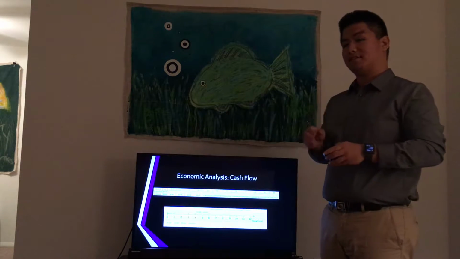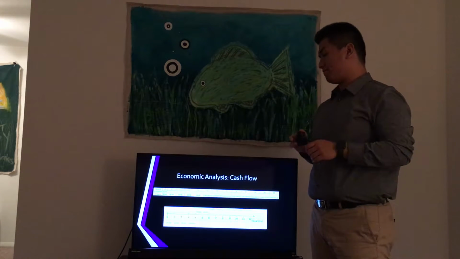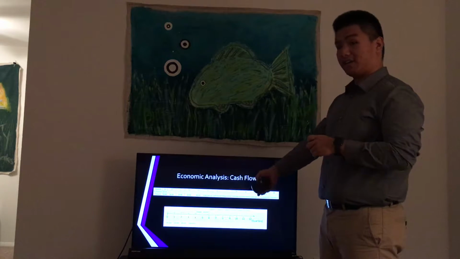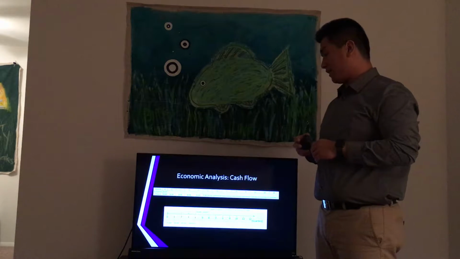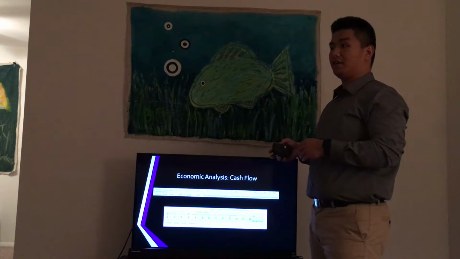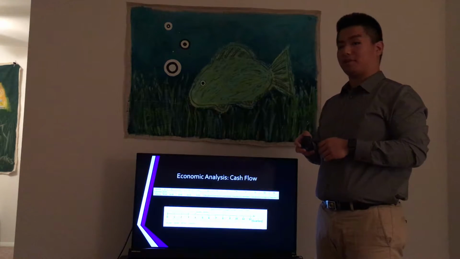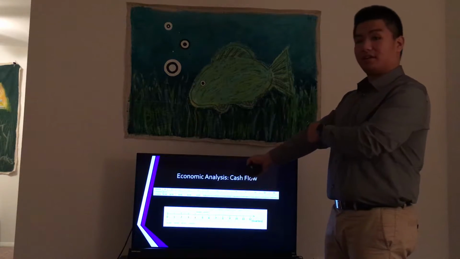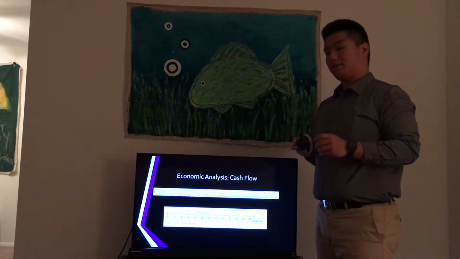For economic analysis, in this slide you can see the investment, the payback that VTAPS is paying, and the paybacks that VTAPS is getting. So as you can see in the cash flow diagram, this is a net value of those two values. As you can see, VTAPS is getting positive income after the first year of product development, and we are going to sell our product and gain some sales revenue. So that's why it's less risky for VTAPS for this product.